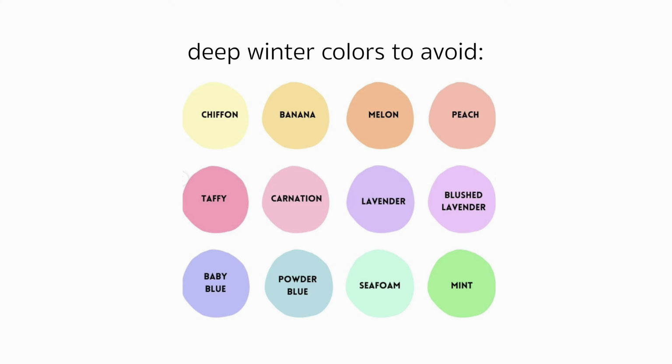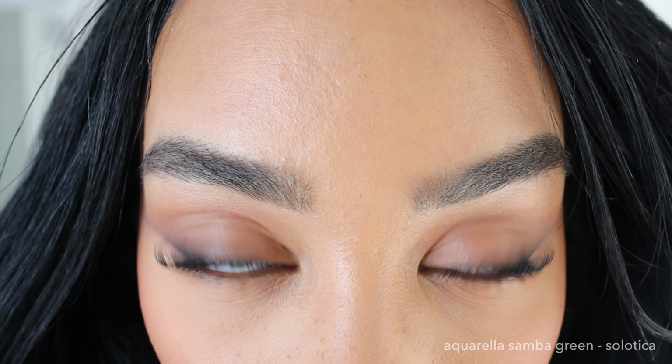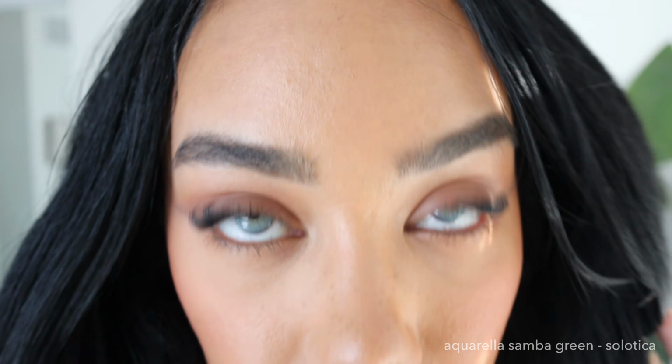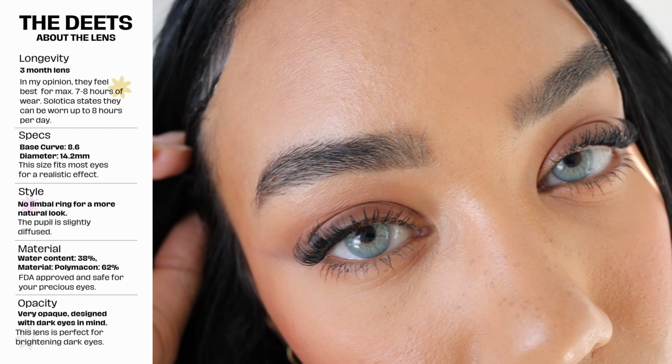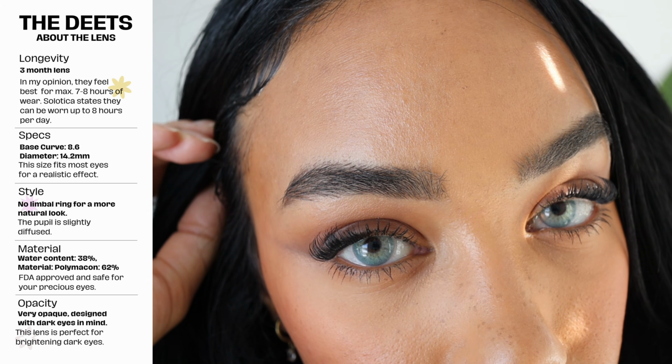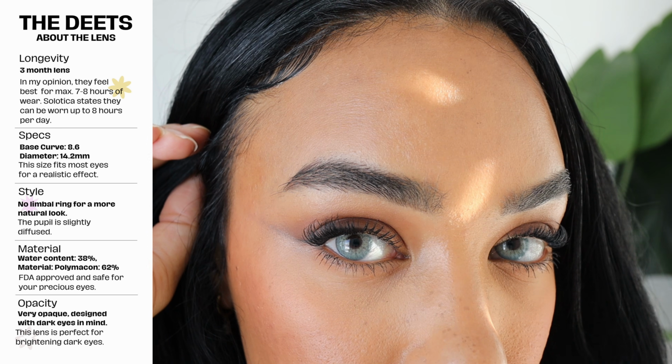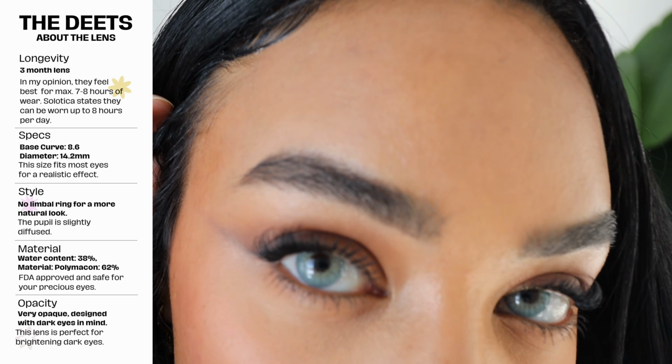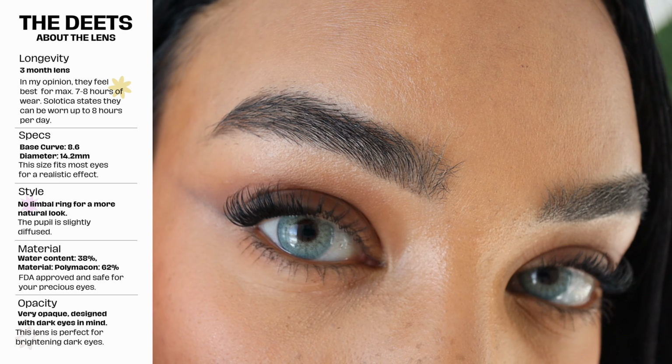I also decided to try some that are kind of going against my complementary colors, and I'm curious to see if they really will work for me or not. Lucky for me, my colors to avoid are pastels, and they don't make a lot of pastel contacts, but Samba green is probably the closest thing to a powder blue, and this is one of my colors that apparently is not flattering. I don't know if I like these or not. I have always felt like these are very bold and intense, and although they're called Samba green, they are totally looking like a blue. They do have some subtle green in the center near the pupil though, so keep that in mind.